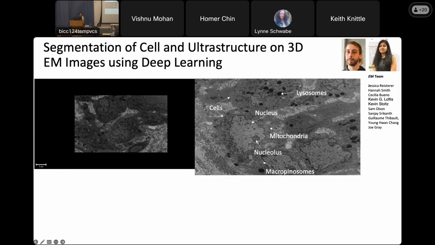Inside the cell, there are the nucleus, nucleoli, mitochondria, and more, and they all vary significantly in size, shape, morphology, and texture. It's not an easy segmentation problem.